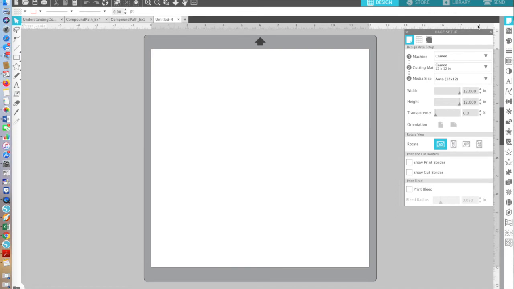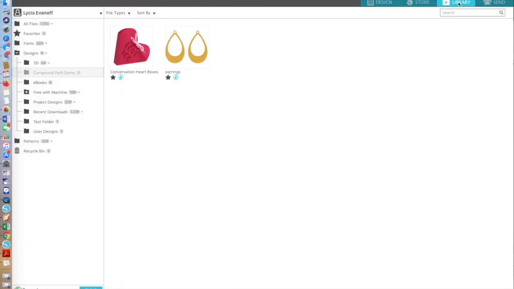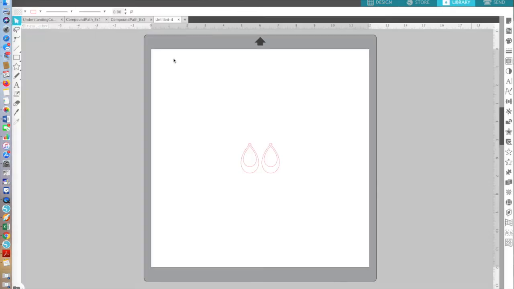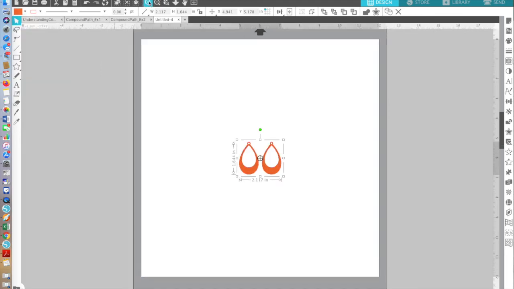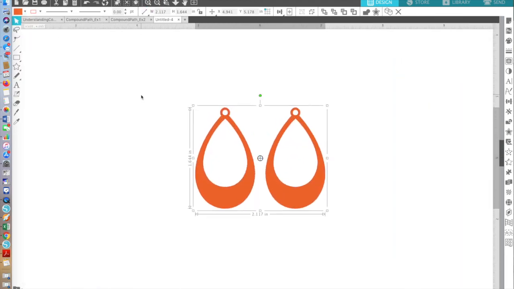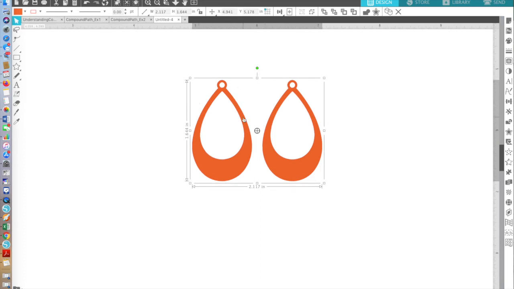So let's take a couple of examples here. I'm going to use these earrings by Sweet Elsie. They are design number 275675 in the Silhouette Design Store. If I fill them with color, you can see that I have some compound paths there.